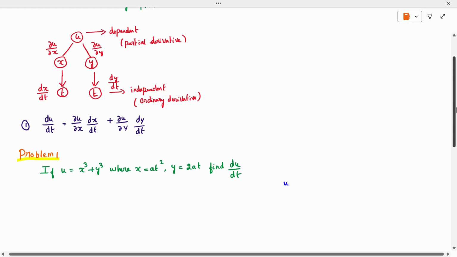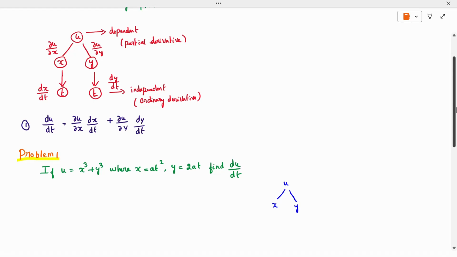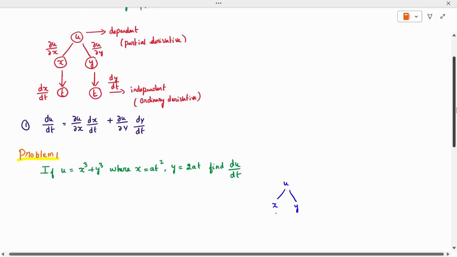Write the formula. Okay, don't memorize this formula, we have to frame it for whatever question is given. It may be only for the two variables x and y; with three variables it continues the same way, and four variables is also the same procedure. So you should know the extension. So u is a function of x and y. You see x is a function of t, y is a function of t, so there is only one variable, t.